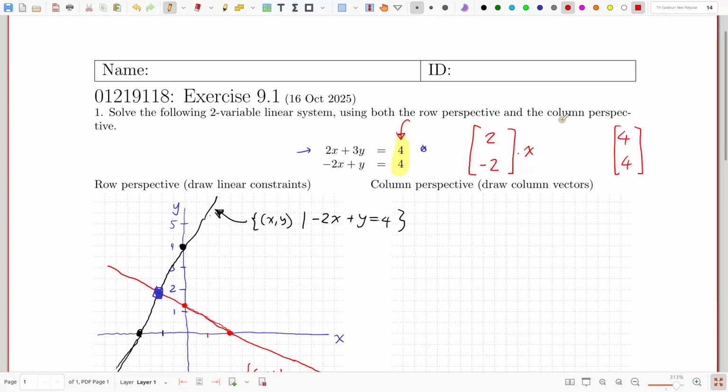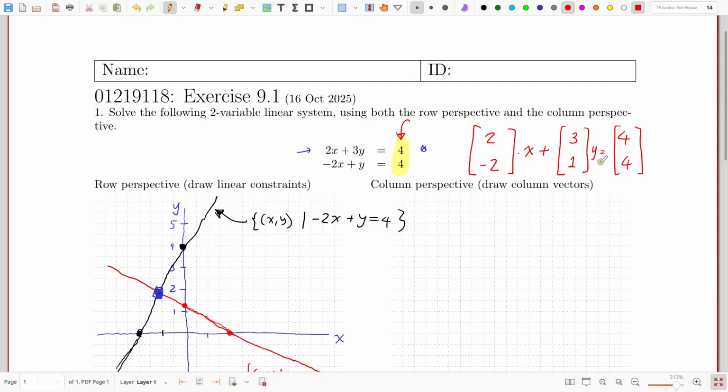Now, what is the contribution of y? Same thing here. You can think of the contribution of y as 3 and 1. If I increase y, it increases the value of the top row, and it also increases the value of the bottom row. But now they're not at the same rate. If you increase y by a little bit, the top row increases by 3 times as much as the bottom row.